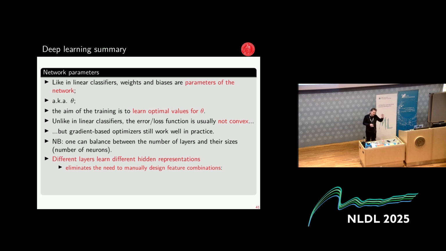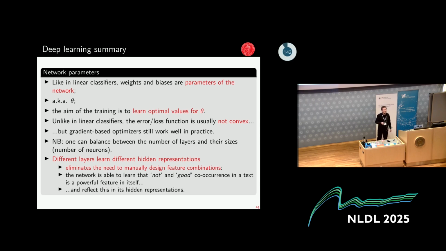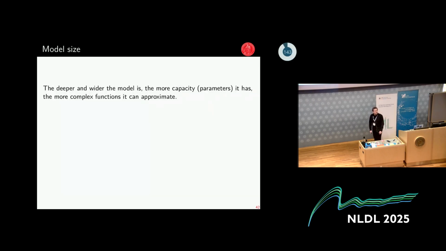So in the past, like 15 years ago, people in natural language processing were really busy with manually designing features like if we have the words not and good in the sentence together, then it's probably a separate feature on its own, and it was all very time-consuming and not very efficient. But nowadays, with deep neural networks, we have models that are able to learn themselves that the fact that the words not and good occur in the sentence is a feature which should be taken into account, right? Something is not good.